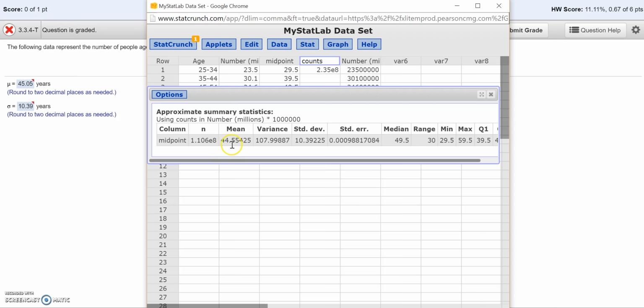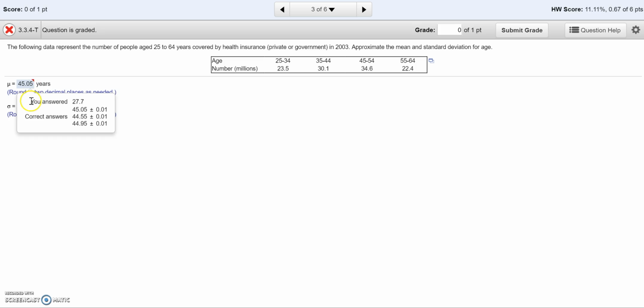So the answer is 44.5, which is a little different from what is shown here. But if you click on here, you notice the correct answer the computer will take is actually all those numbers, because of your round-off error. If you do it by hand, people round up earlier or don't round up, it's the same thing. So that's the whole range of the numbers the computer will take. So the calculation we did was right. Okay.